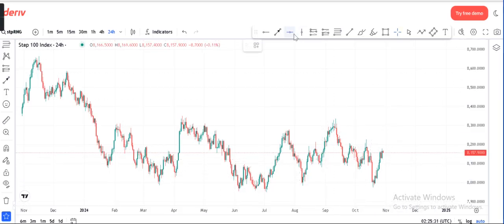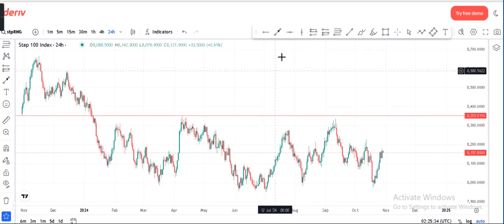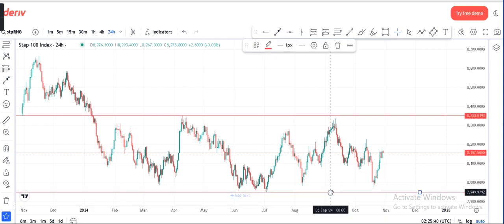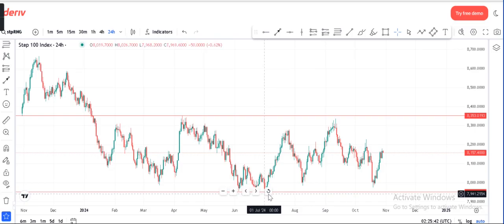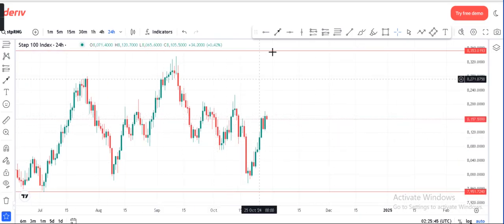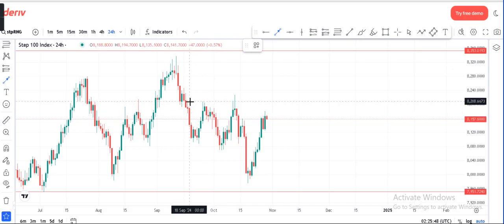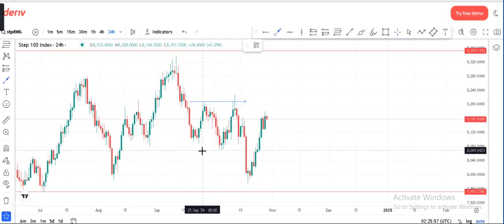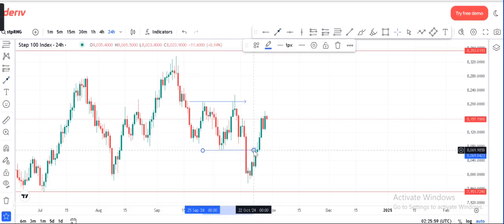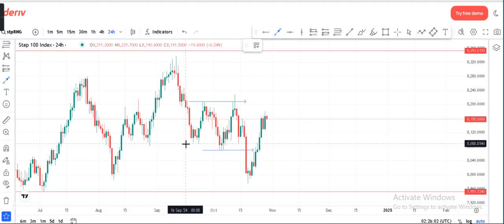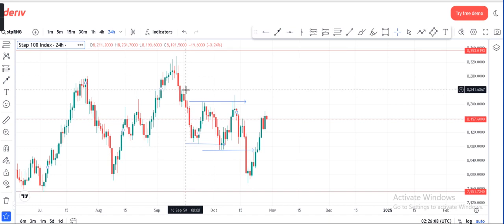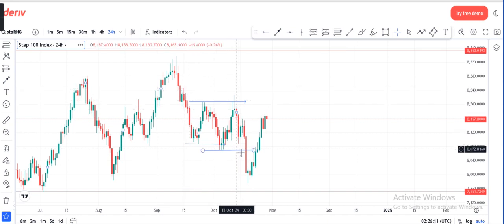Now, this particular pair from my videos needs no more introduction because we've been playing around this particular zone. So the simple thing we are going straight to is the current market which we are analyzing in order to take our entry. Now, what do we have? We have what we call our liquidity swipe here, which is very important in terms of making our entries for trades. And then we have our break of structure here, which is also very important. This is also a break of structure, but from a different reaction. This was actually a take profit related from this particular break of structure to the downside.